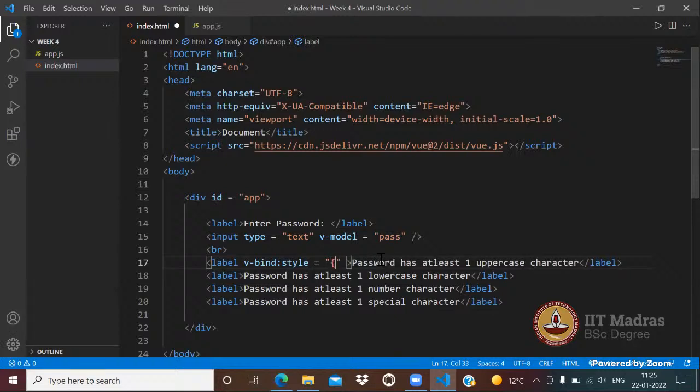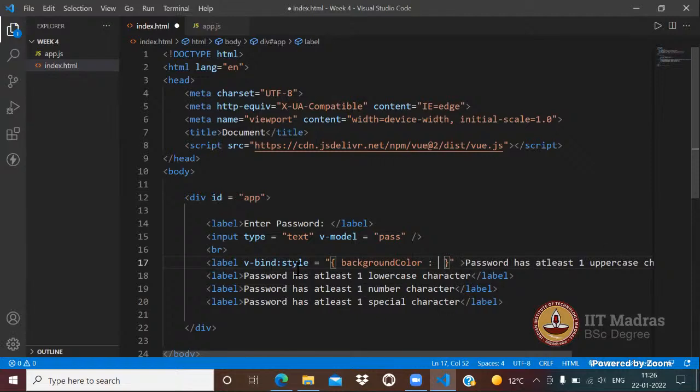So this style is going to be an object, and what value do we need to pass in here? Which property do we want to change? We want to change the background color. What should be the background color? Before that, I want to discuss this. If we write this background color and pass a variable here whose value is initially red, we'll see that this label will have a red background color.